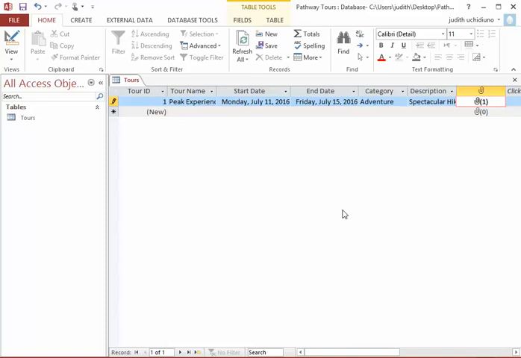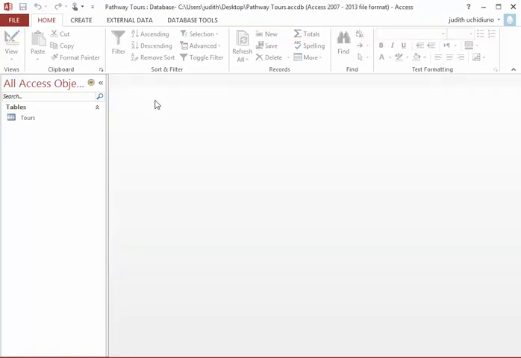Next page, we have 4 minutes. Now you're going to import the participants table from another database. So click the external data tab, this second one right here, and you're done with tours, so you can just close it after you enter all 5 things. For now, please don't enter 5, enter the 5 later, right? Let's move on. Close.